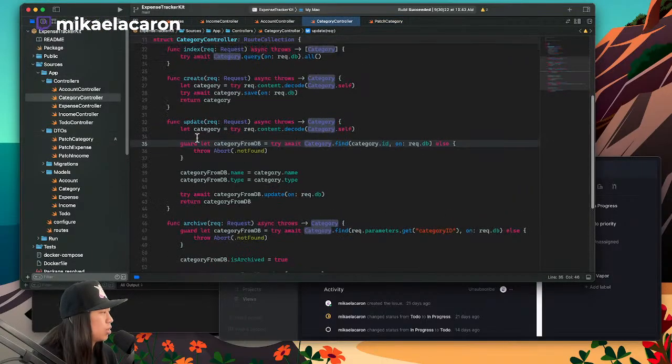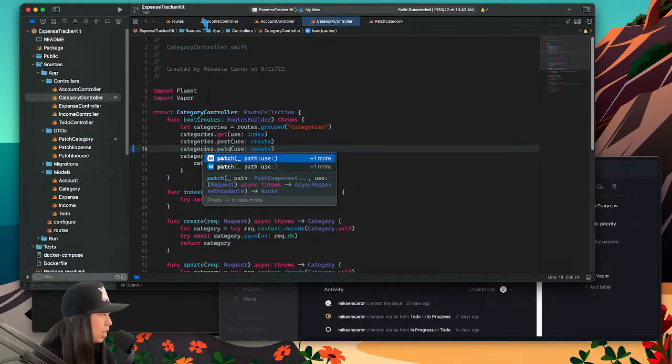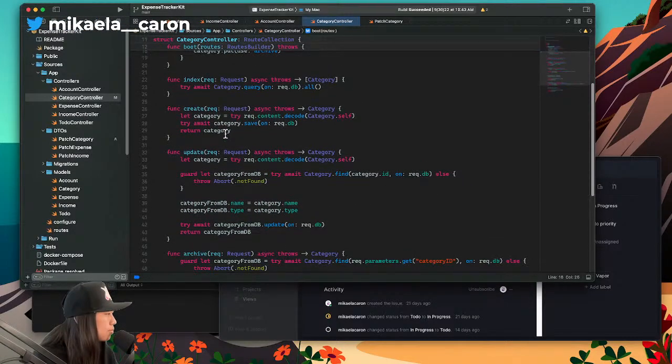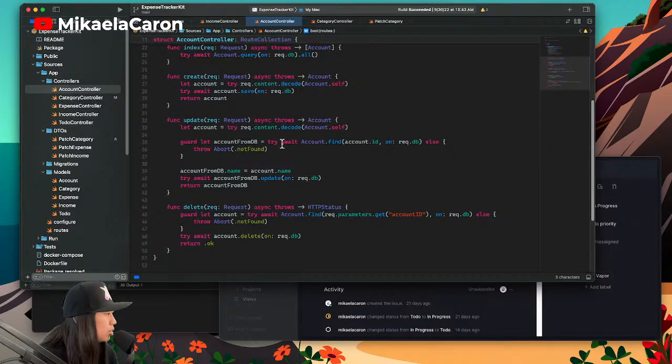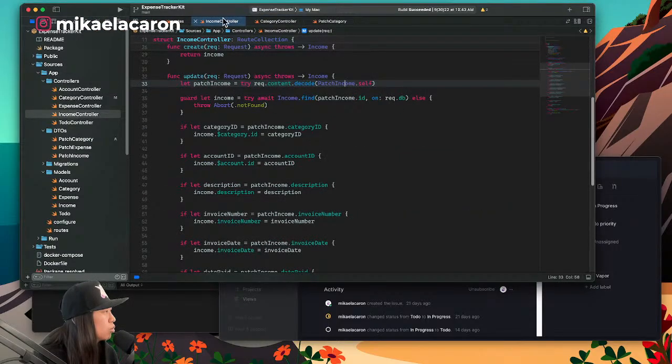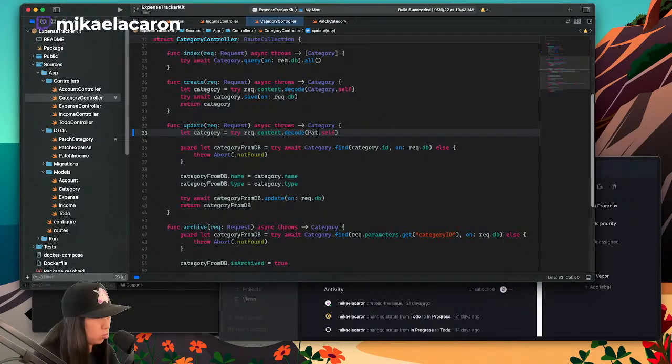So let's go down here. Update will not be a put, it will be a patch. And category, do we return the whole patch object? Okay, we return the full, or that's a count, not the one I want to look at. Okay, we do return the full object. So we return category, but here we want to decode a patch category.